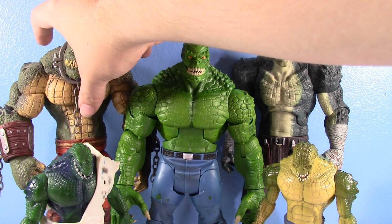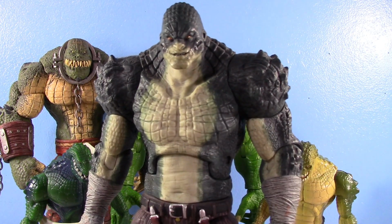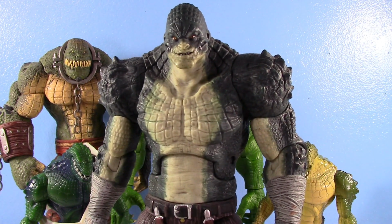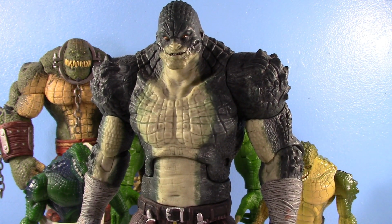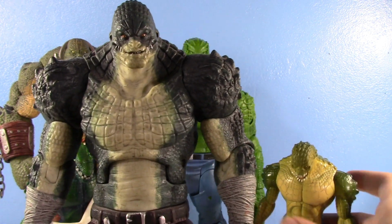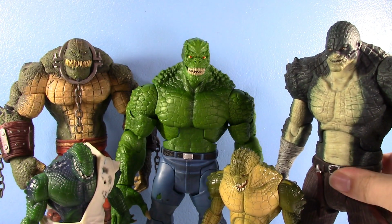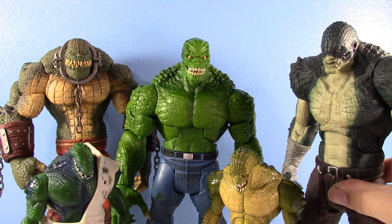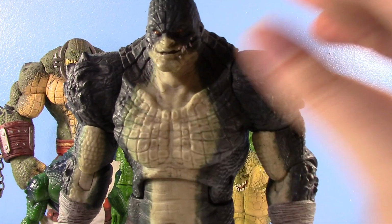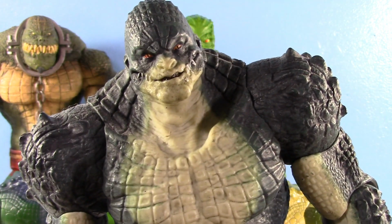So let's move on to Arkham Origins Croc, because this guy is the same size, right? This was like a $40 deluxe figure from DC Collectibles. And this, they priced it as a normal $20 figure. Keep in mind, these are like 6 inches tall. So we're talking like a 10-inch figure for $20. Very heavy, very articulated. Not as big of a fan of his Origins design, something about him.